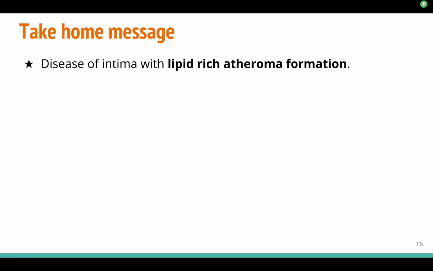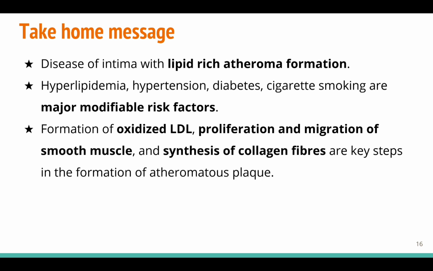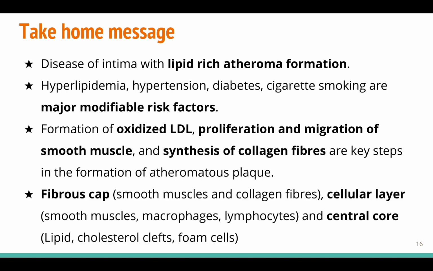To summarize, atherosclerosis is a disease of the intima with lipid-rich atheroma formation. Hyperlipidemia, hypertension, diabetes, and cigarette smoking are the major modifiable risk factors involved in atherosclerosis. Talking about its pathogenesis, formation of oxidized LDL, proliferation and migration of smooth muscle from media to intima layer, and synthesis of collagen fibers are the key steps in the formation of atheroma.